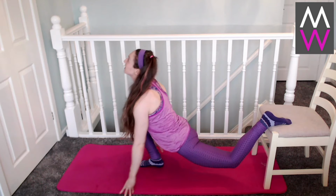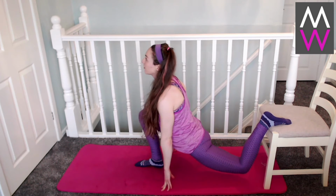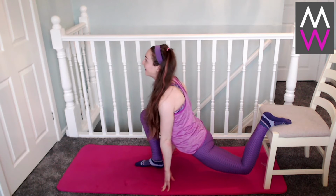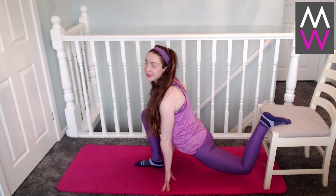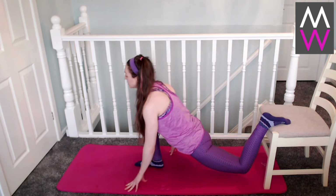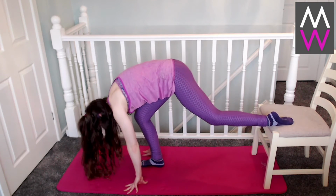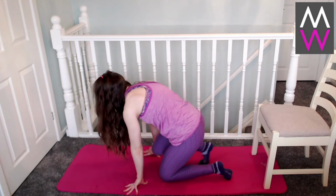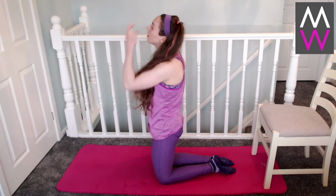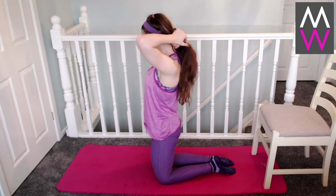Lift up through your chest as much as you can, and if you want to feel it a bit more in the quad, then bring yourself a bit closer towards the chair, so you've got more of a bend in the back knee. Now be careful on this. We're going to lift those hips up again to come out of it, and then bring your back foot off. Have both knees down to the floor. Take a breather. That was quite a hard stretch to do. And then we've just got the other side next.